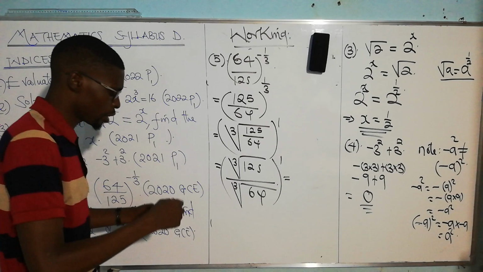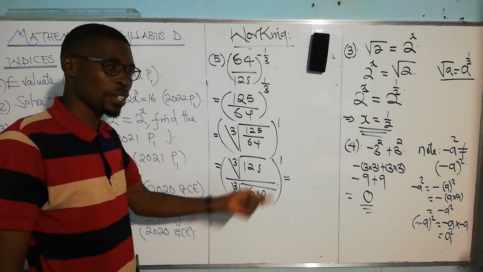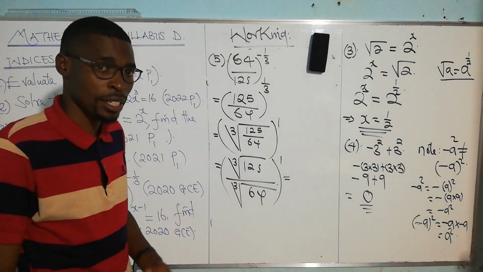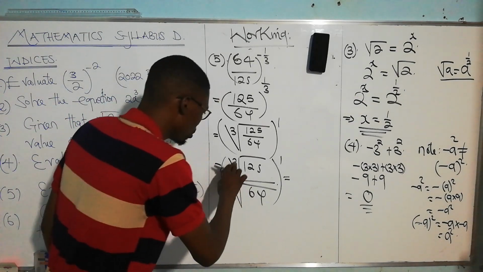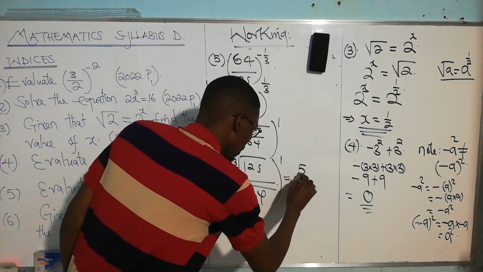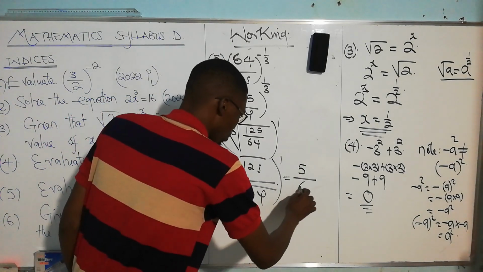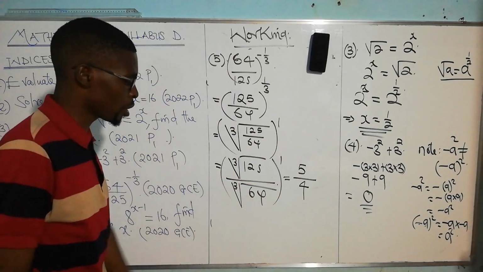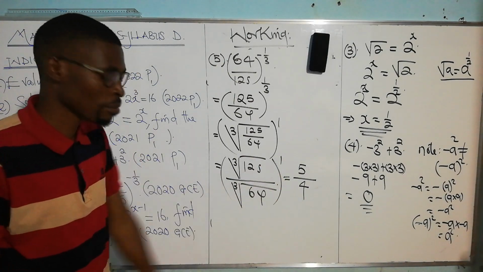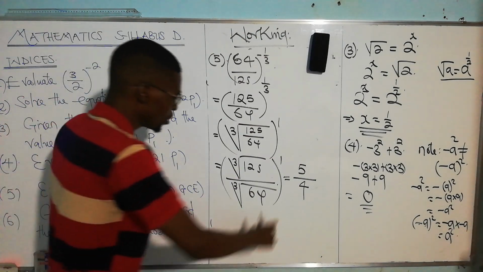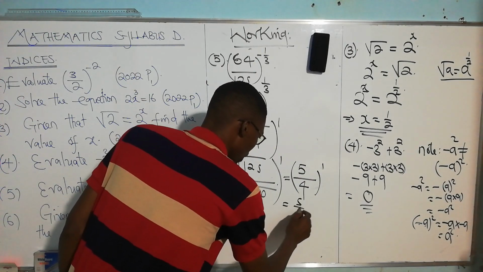You can either use the concept of expressing 125 as a product of its prime factors. That is going to give you a 5. You check. So the cube root of 125 is 5 over the cube root of 64. Check that will give you 4. You can write 64 as a product of its prime factors. Later on, this will give you 4 times 4 times 4. Okay. So this will give you 5 over 4 to the power 1, which is equal to 5 over 4.